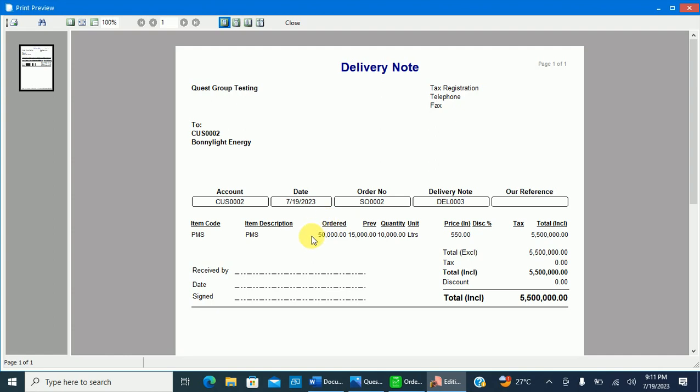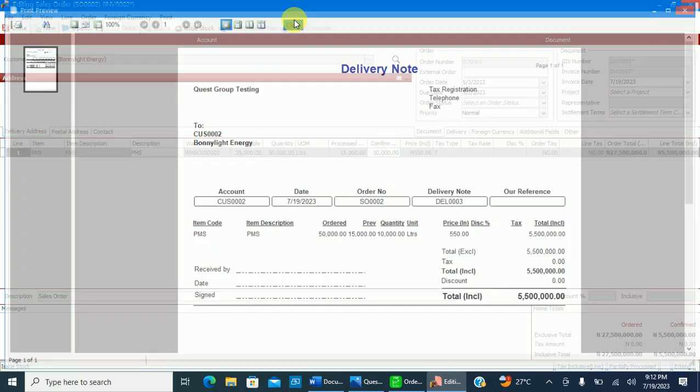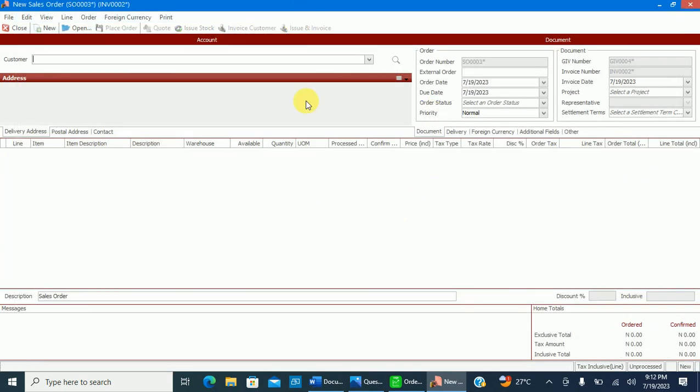You can see the delivery notes has the total ordered quantity, the previous volume that was picked, and the current one that is being picked. You can see the total volume with the sales order quantity. This was the previous one, and this is the current one. So if you still need to pick, it keeps summing up to the previous. And this is how you generate your waybill at every point in time. That's all for this process.